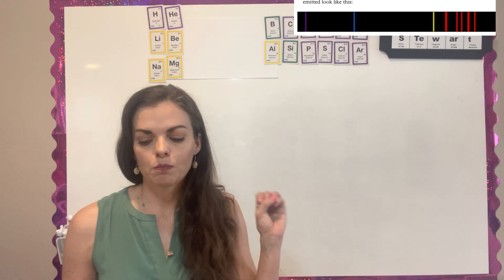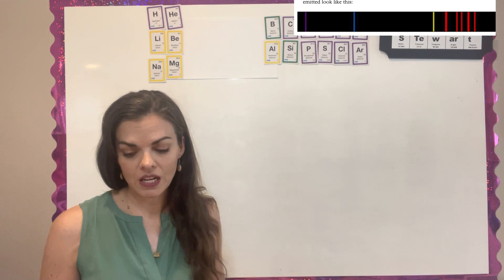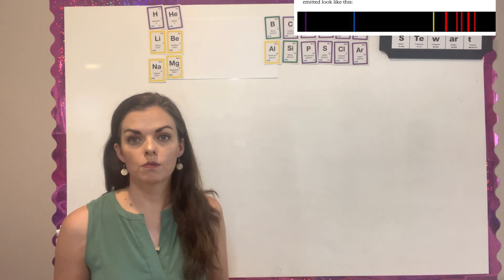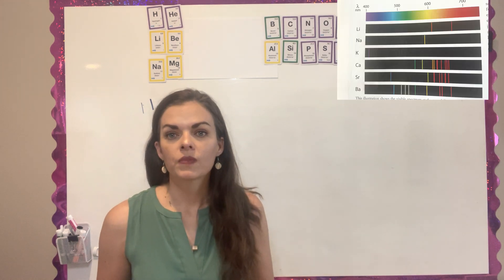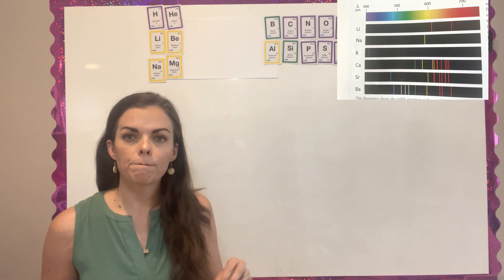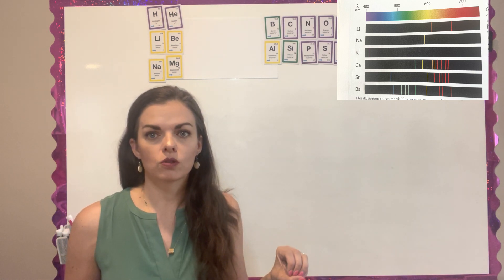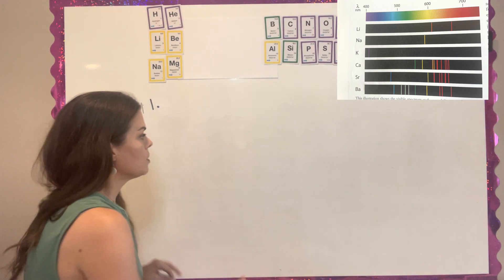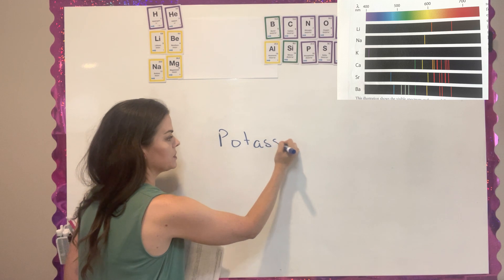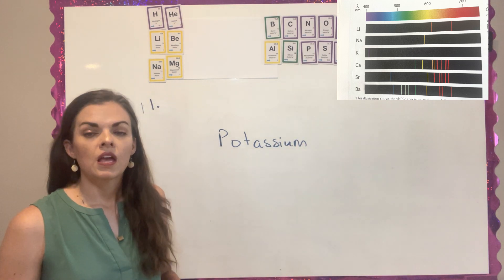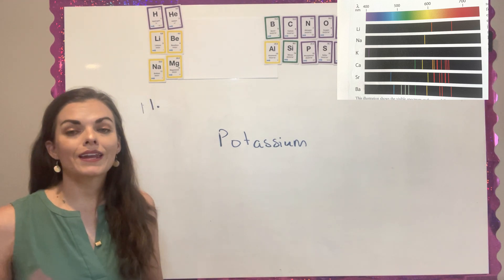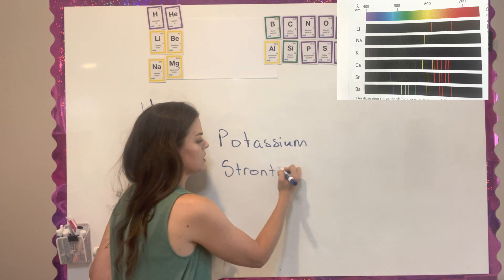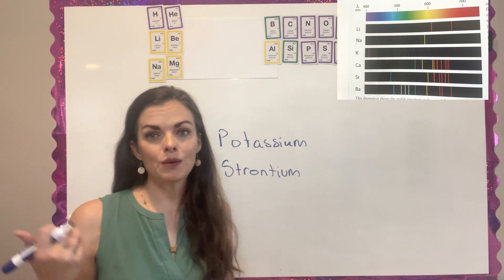This particular sample, you're going to see a band of purple, a little bit of blue light, a little bit of yellow, some reds, and an orange - a bunch of different lights. You're going to compare this to some of the spectrums that are given to you on page 84. What you're looking for on page 84 is if somebody has already burned some metal samples and they are showing you the spectrum for those samples. You're going to be looking to see which colors you can actually see in the one you have. You're going to see potassium, hopefully. I see potassium because there's that purple band, and potassium is the only sample that has that purple light. The other one that you're going to notice is strontium. You're going to see the yellows and kind of the reds match up. Strontium burns this really pretty red color.